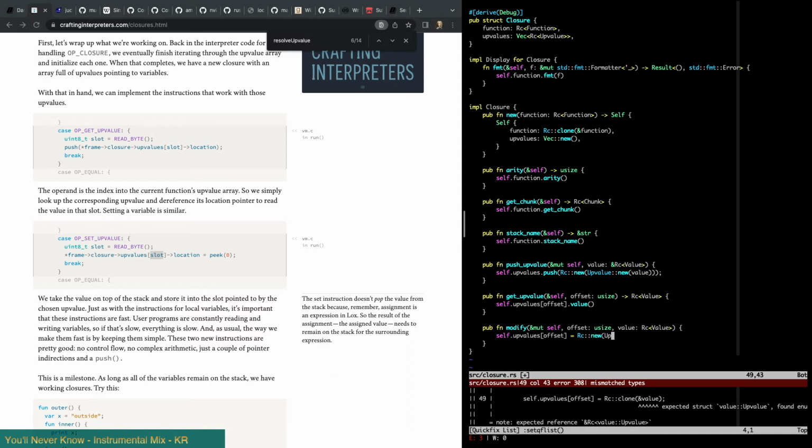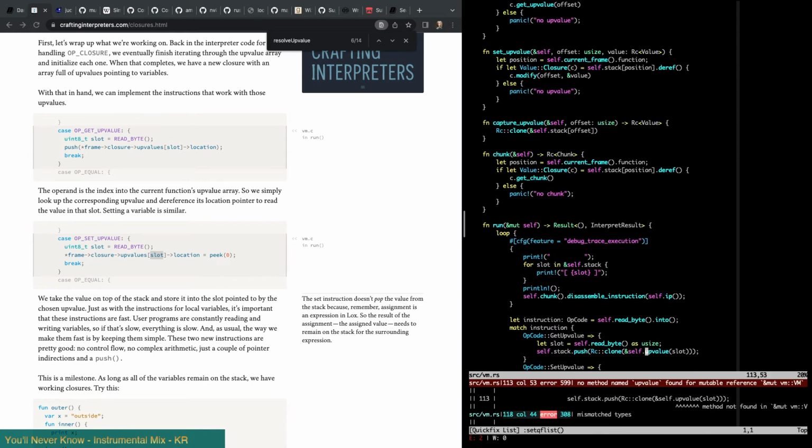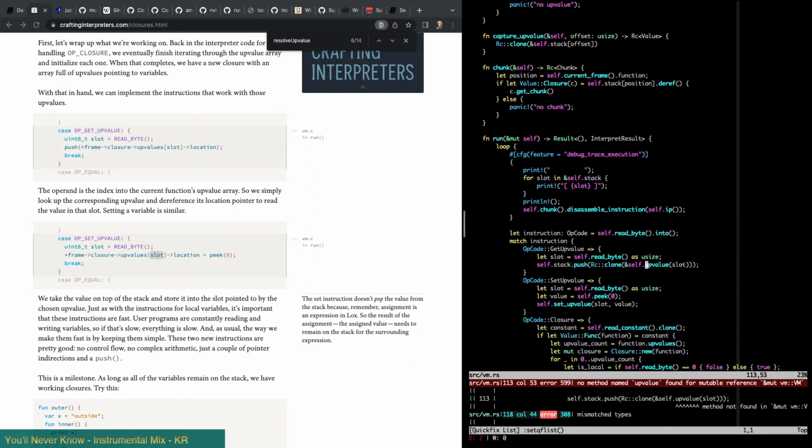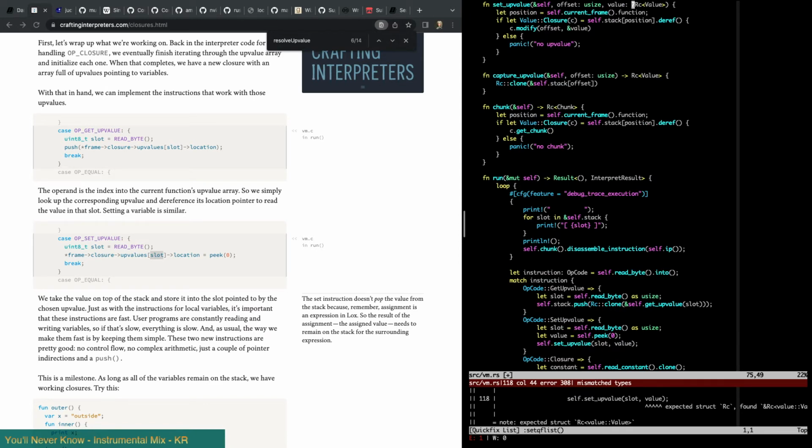Why is this in RC then? I guess up value, new value. This is also get up value. Okay, set up value can take a reference. And then the borrow checker is going to kill us.